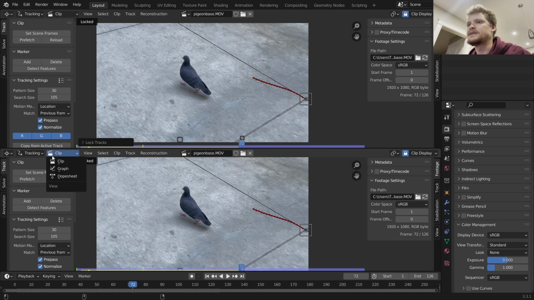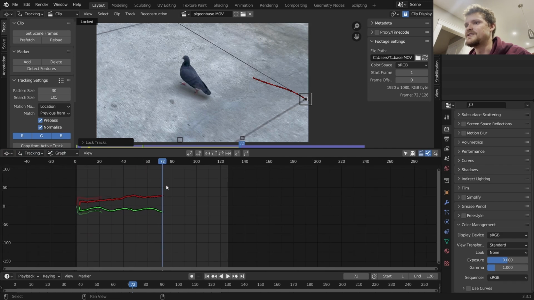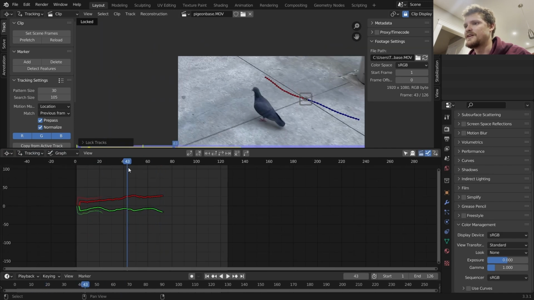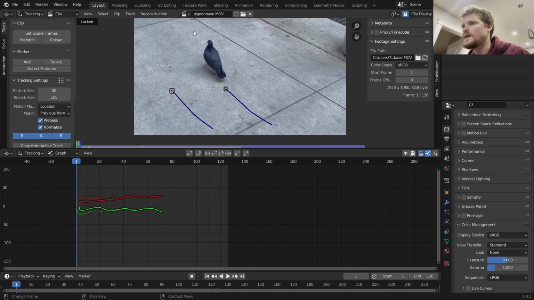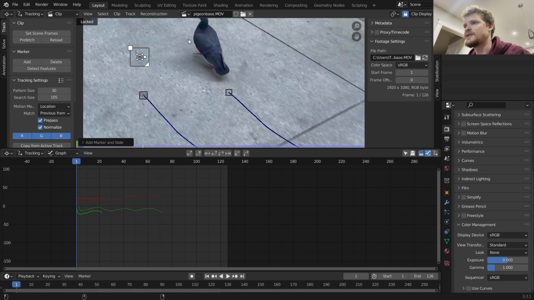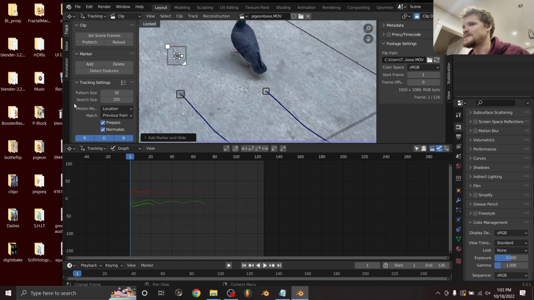A cool trick is if you open up another movie clip editor and go to graph, we can actually see the XY data of these. And this will tell us where we do and don't have trackers. So at this part of the shot, the second half, we don't have any trackers, obviously. Okay, so I'm going to add a tracker. Whoops. That is not what I intended to do. I want to open this thing back, but there's no room to open the window. Okay, we'll do something like this.